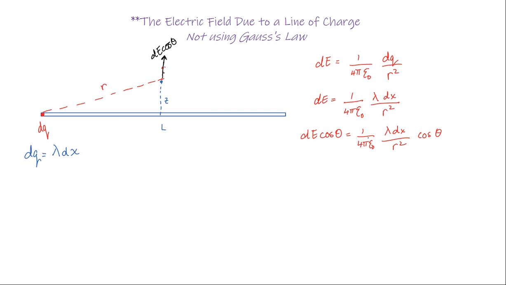So the next step in the process is to do substitutions to this expression so that we have something that we can integrate. We need things to be in all the same terms. So we have cosine theta, and the angle theta that we use was opposite this one. This is changing as we work our way over x. As we work our way along here, the angle changes. Not only does the angle change, but r changes as well, and we're integrating over x. So there's too many things that are changing, and we'll need to write those out.